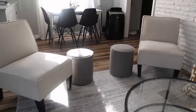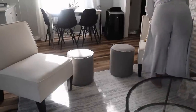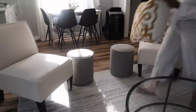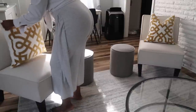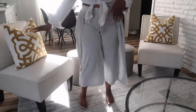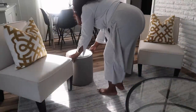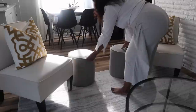And then over here, I'll go ahead and put my little mustard color design pillows over here, which I think is really pretty against this color for some reason. It looks so cute against that color to me. And I also like the ottomans right here as well. I just think they work really well together.